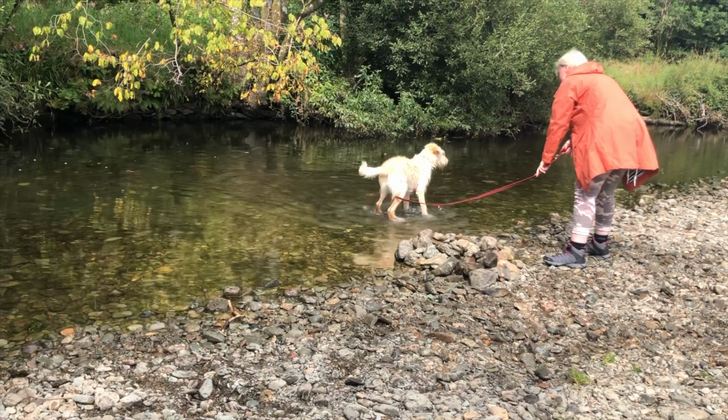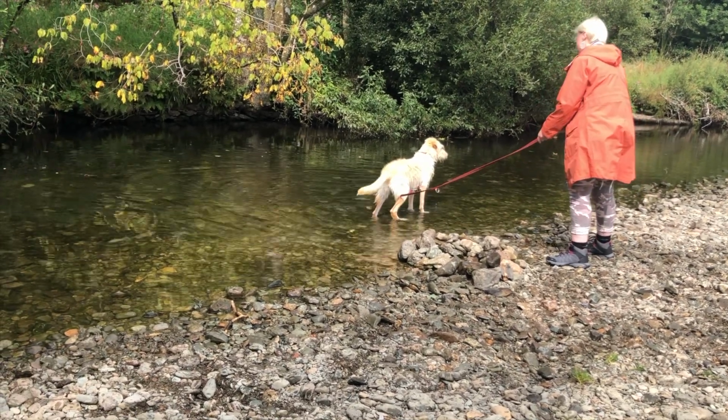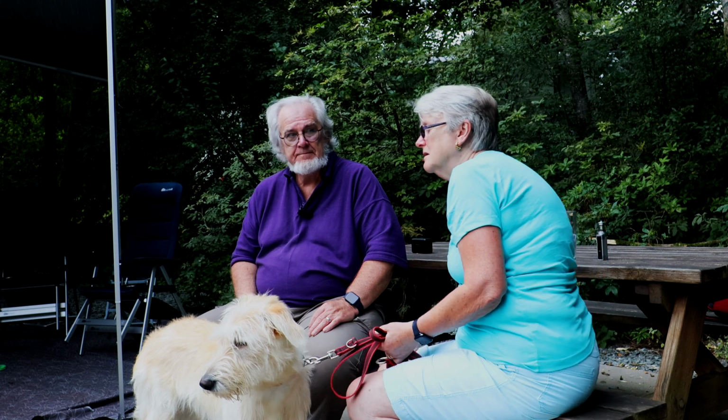And there are 16 circular walks from the actual site, varying in distance from 2 or 3 miles to 15, I think. But they have those maps at the reception. I think they're £1.50 each, but all the money goes to the air ambulance, which is an excellent cause. I've seen it called out twice while we've been here. It's needed in good weather, and even more in bad weather.